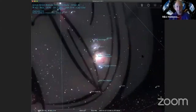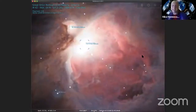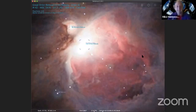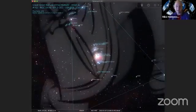We are now entering the Orion Nebula. Now the Pleiades are just passing through some gas and dust and making it glow a beautiful blue. This nebula, however, is a giant dust cloud where stars are being formed. It's a stellar nursery, and new stars are still being formed here today. When we have images of the Orion Nebula, the reddish color comes from hydrogen gas in that nebula. This is an amazing area for new star birth, which is still ongoing.